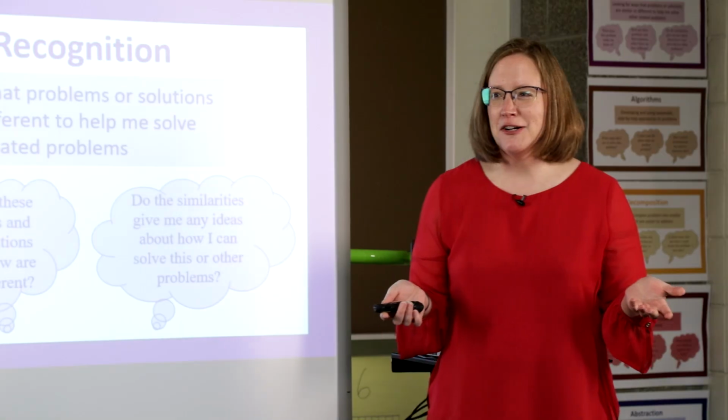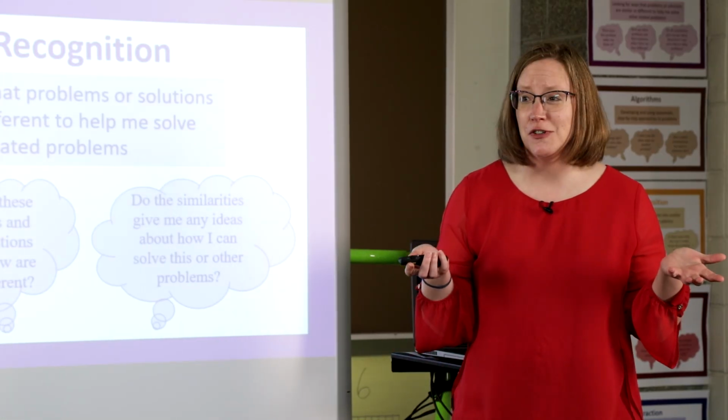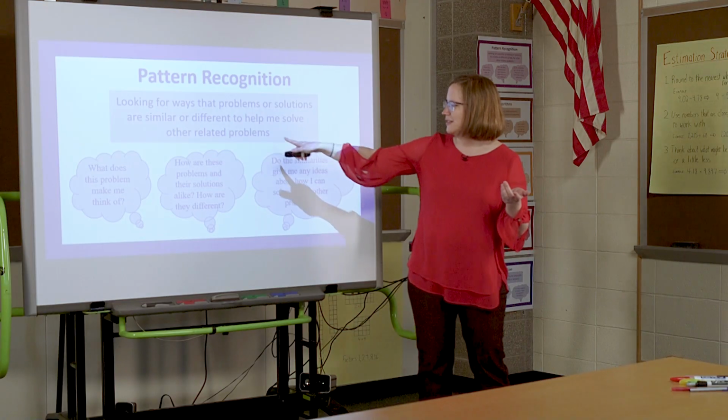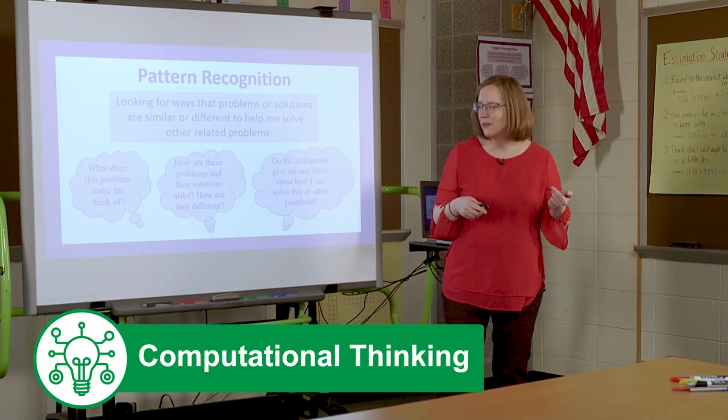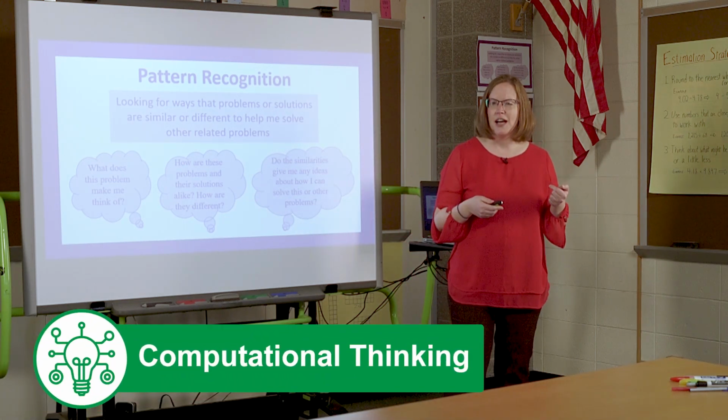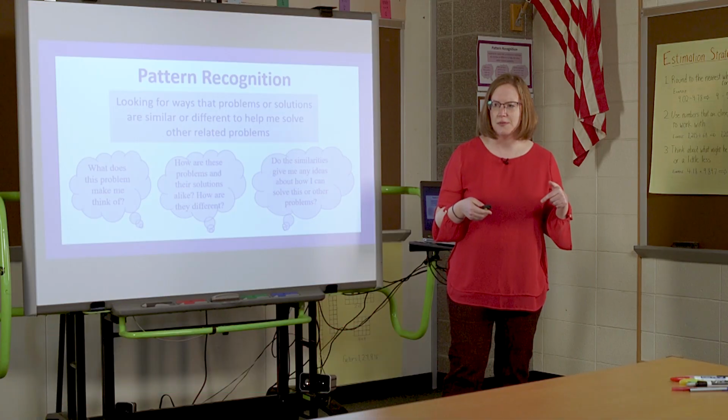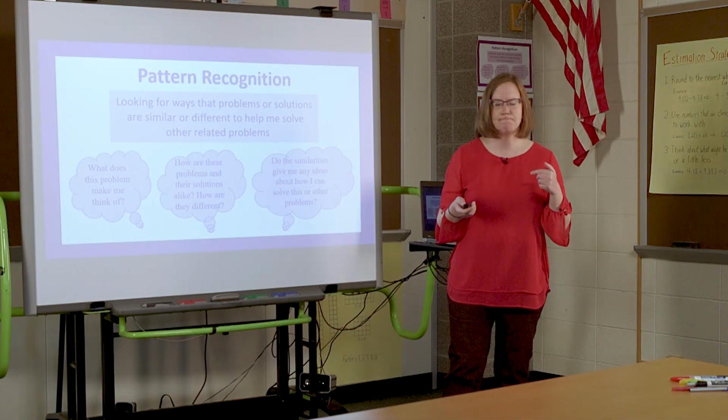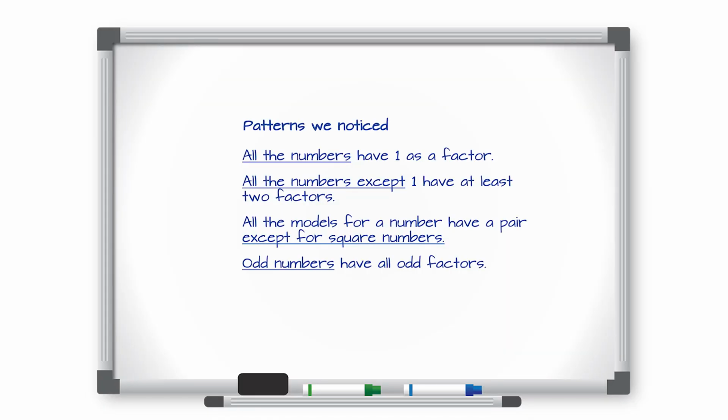Yeah, we were looking for patterns because we thought it might be helpful to help us solve other related problems. So let's talk about that. How could we use these patterns we just talked about to help us solve other problems? Let's think about this last one. So we figured out that odd numbers have all odd factors. Those were the ones where all the factors were odd.